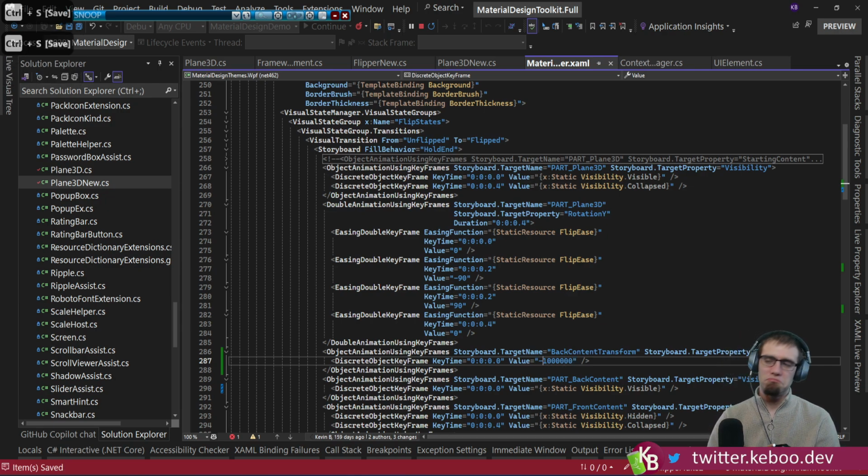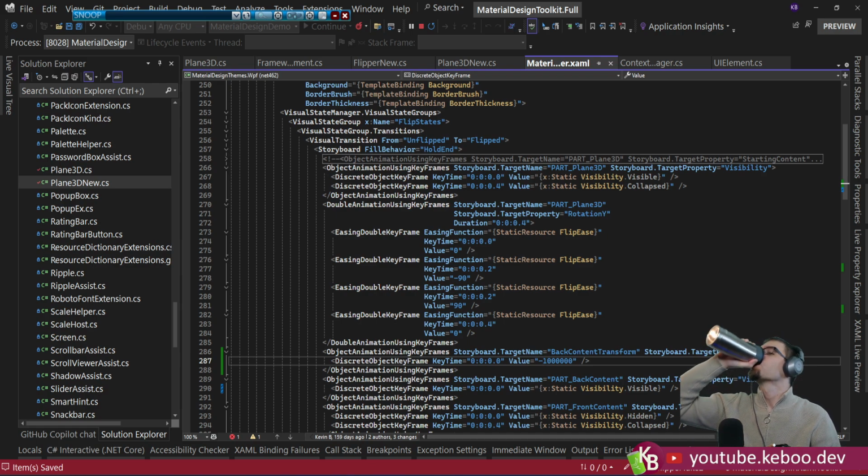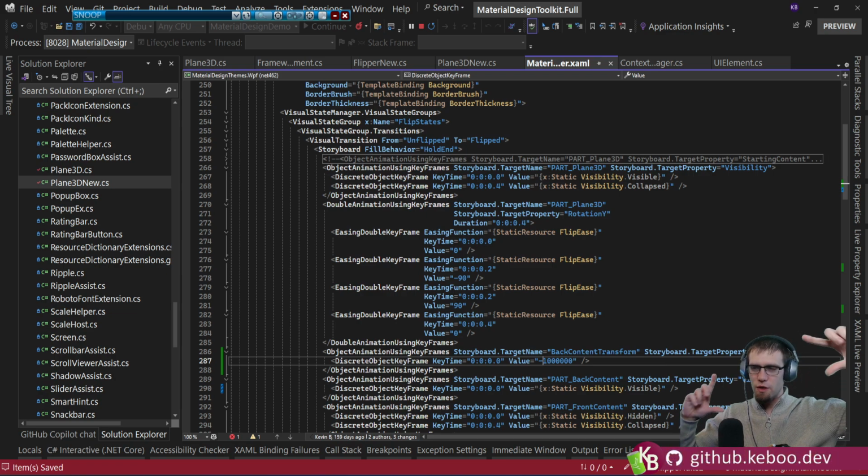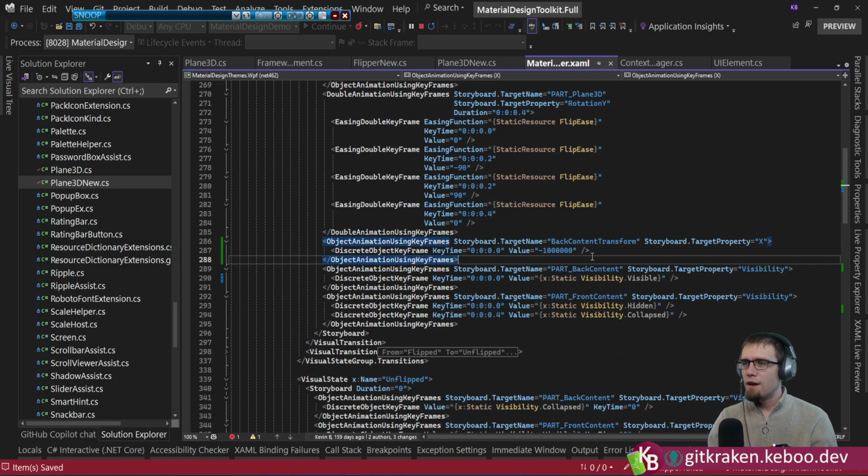Yeah, negative 1 million. I say that should be good enough, and then people are going to invent screens and have monitors at coordinate resolutions that are insane. But I guess it really doesn't matter, as long as the coordinates are big enough to get me outside the bounds of the window. Because usually when you run into window bounds problems, it's because the window's maximized. That would require a monitor with a resolution of 1 million pixels. Yeah, it's not possible. We're going to say not possible.